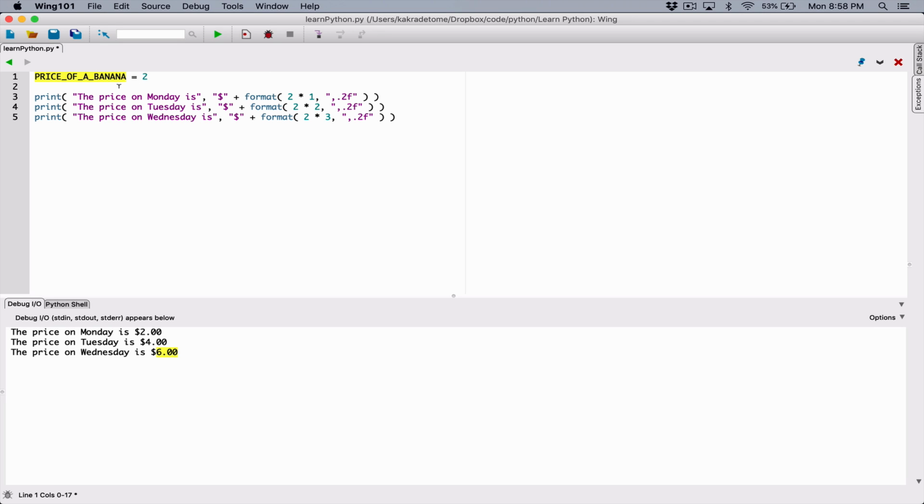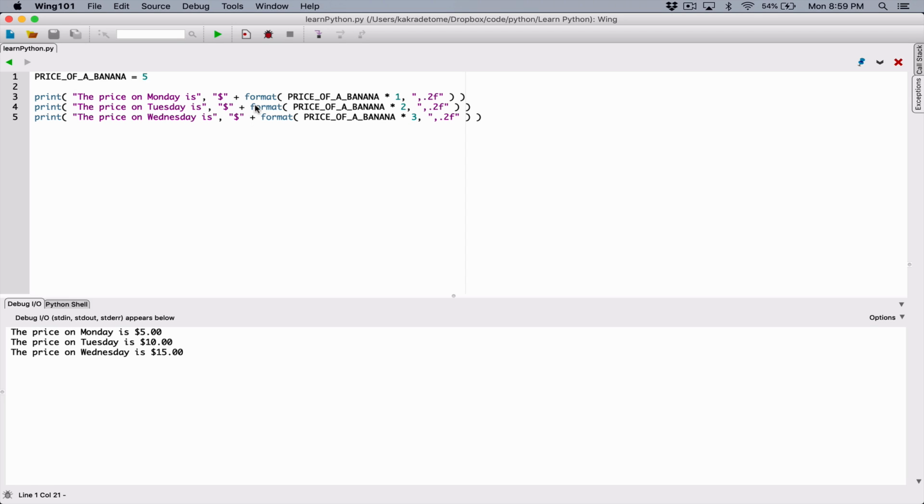I'm going to now replace the price with the value stored in the price of the banana constant. Now if I want to change the price, all I have to do is come here, change it to 5 once, run the program, and it updates everywhere. I don't have to go through the program and change it. I just change it up here once. So constants are good. It's a good practice and a good idea to use constants. It's going to save you a lot of headache, so use them.